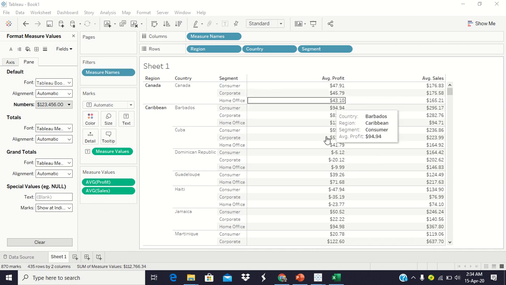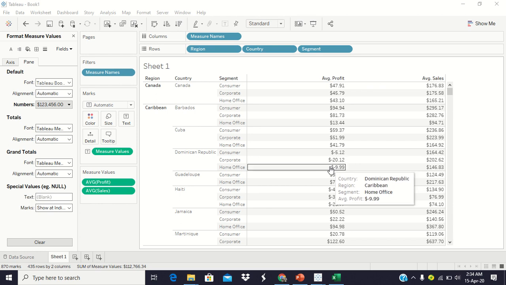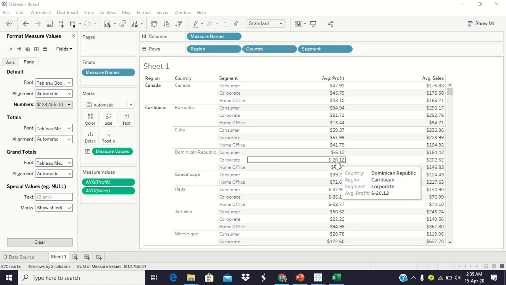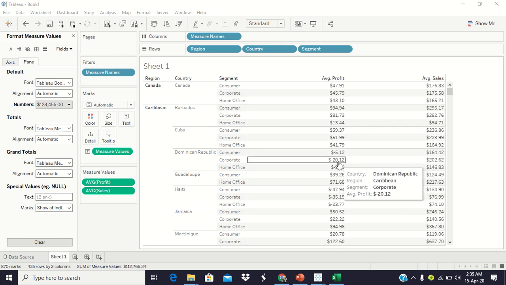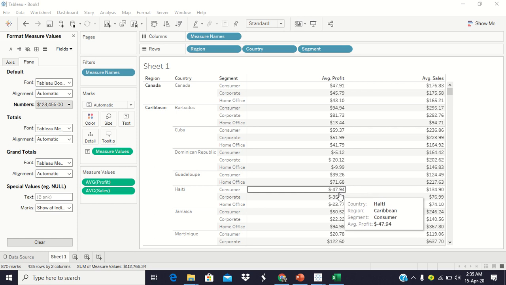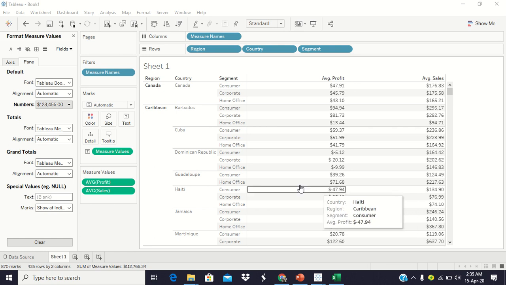As you can see here on the figure, you can see for example here dollar sign, and then there's a negative sign, 20.112. So how we can make it, I mean, we change this negative sign and then we put this number into a bracket. For example, this one negative 47, 94, negative 35. This one means losses, but we don't want this numerical number in this form. We want to change them into a bracket. So how we can change this?